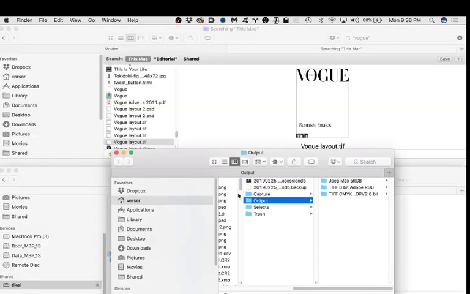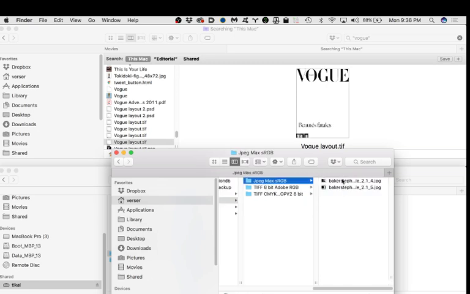And in the output folder for the session, you will see that you have 3 subfolders that were built for you by your recipes. You've got the one that's got the JPEGs in it. You've got the one that's got the 8-bit TIFFs in it. And then you've got the CMYK TIFF ones that are sitting right here. And this is unlimited.